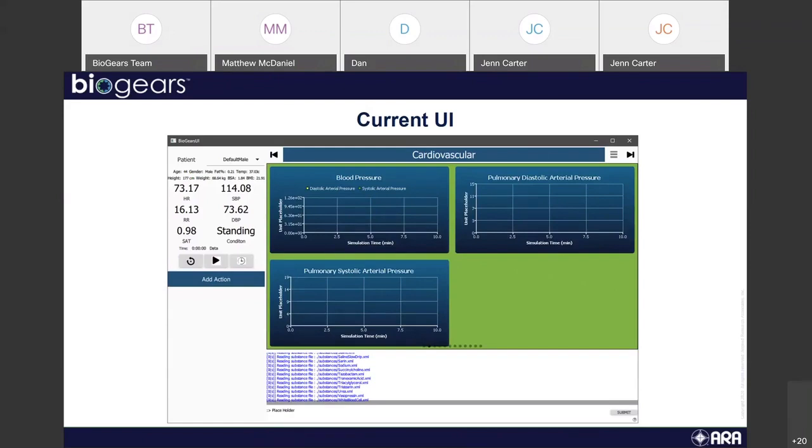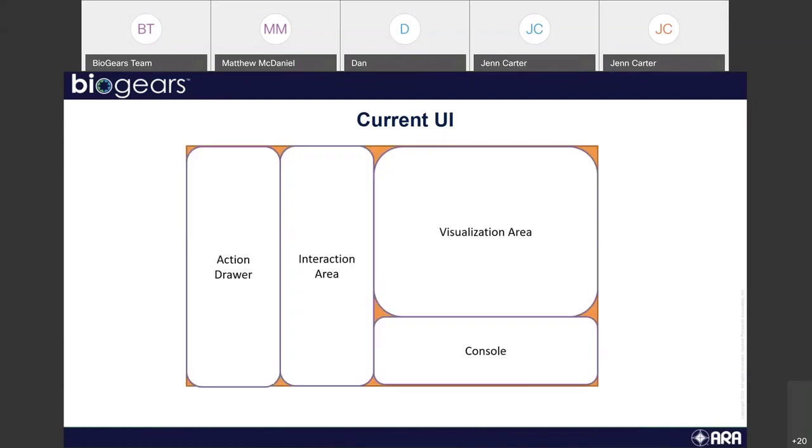There is a console which produces all of the log messages that BioGears would normally log, and that's color-coded based off of whether it's an info, warning, or critical error. And then we have a multi-page visualization section, which allows you to display different trends based off of categories that we think they should be grouped by.